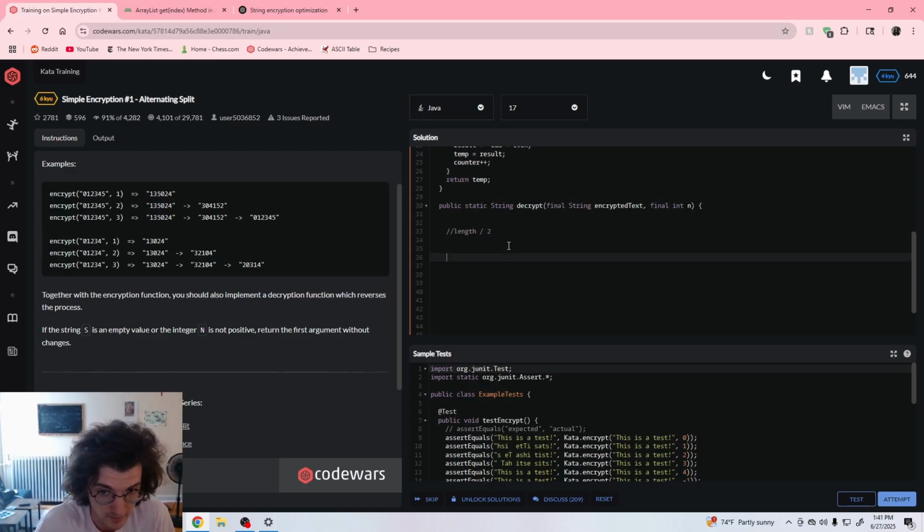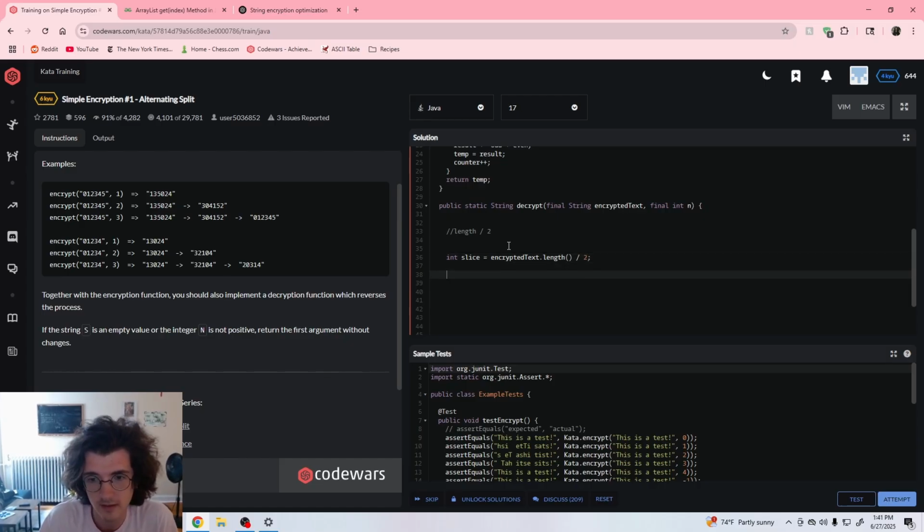Let's do this. We'll say int slice equals encrypted text dot length divided by 2.